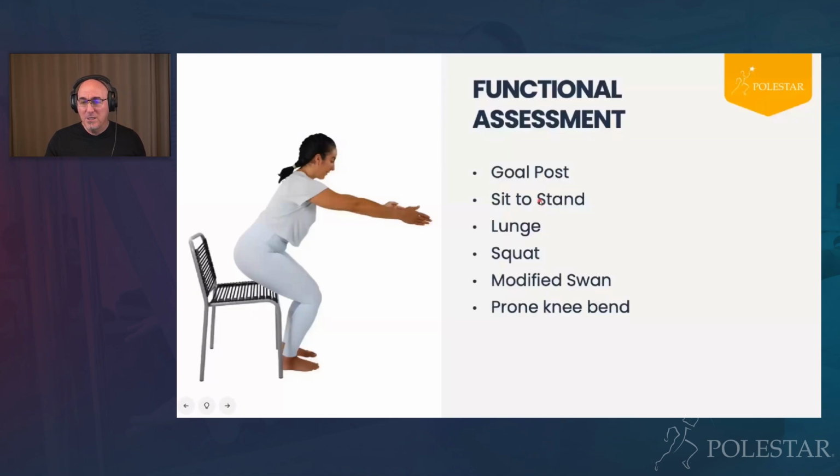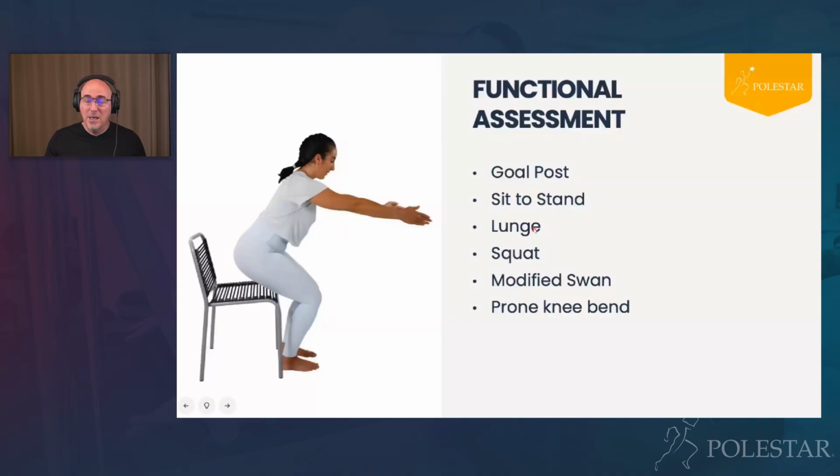Sit to stand. I want to see if something actually is causing that, right? I want to see how her body behaves, or what's her strategy. Maybe she doesn't have a very good strategy of sit to stand, like scoot to the front of your chair, lift your chest up, have your feet underneath the center of gravity, and stand up nice and slow.